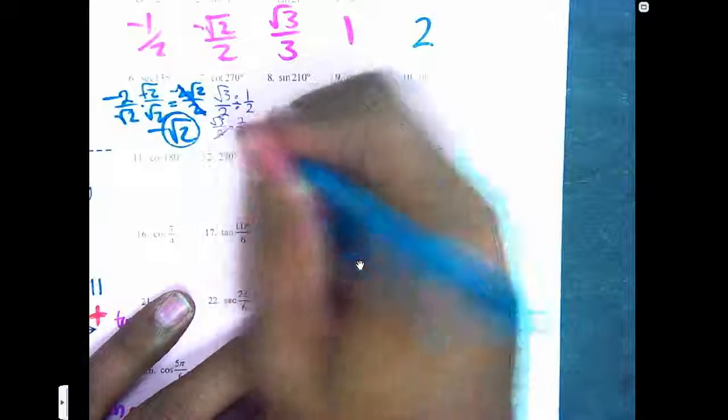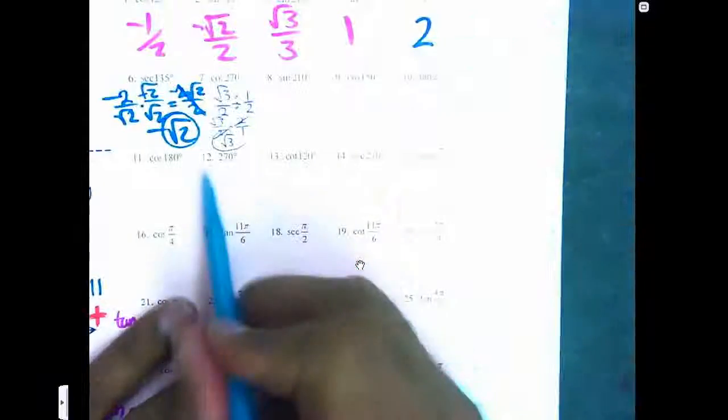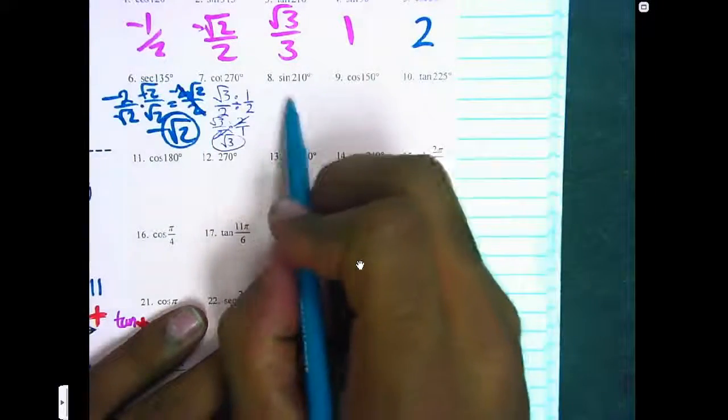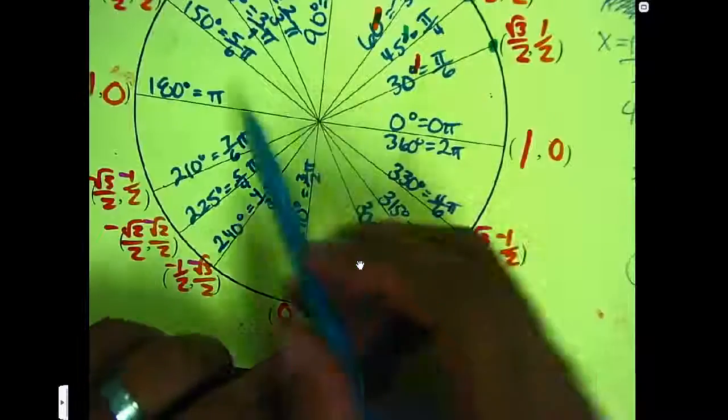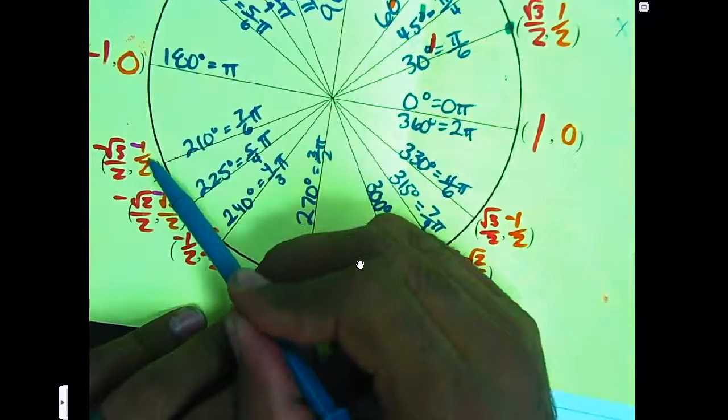So now the 2's cancel out, and then we just have rad 3. Now I promise you're not going to need to do this on every single one of them, and I'll show you why. Okay, and the next one, sine of 210. Well, sine is just the y value. So let's find 210 here, and then sine of 210 is negative 1/2 because it's the y value.